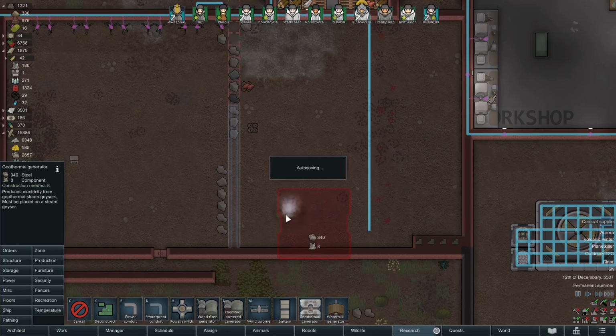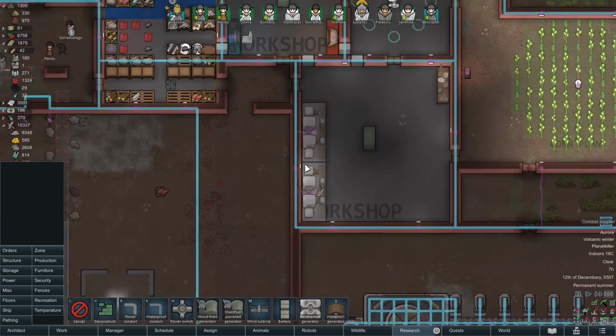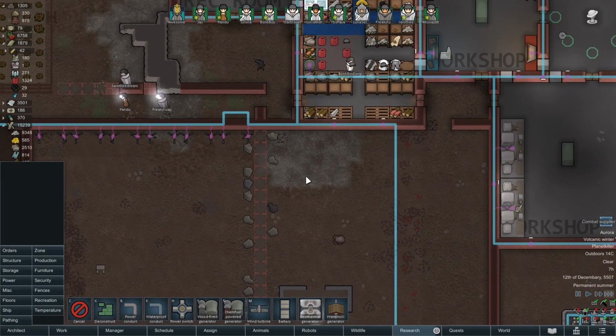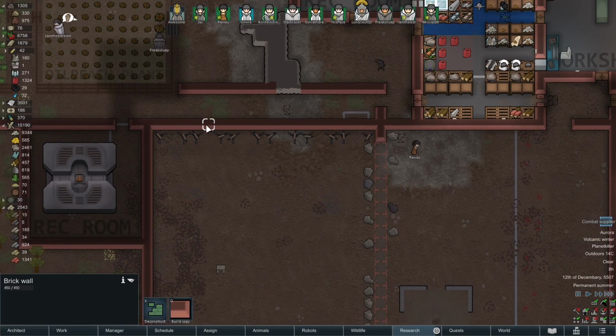We get more power, and then if the volcanic winter lasts for a while, we can set up another sun lamp and won't have to worry about power. Won't that be nice? Okay, so like this, we can knock down, and then we have new defensive positions to set up. I will do that next time.